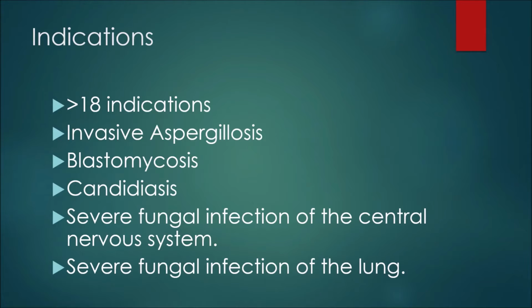In terms of indications or reasons we prescribe this medication to a patient, well, I'll start off by saying that there are many indications. There's actually over 18 indications, but I'll just list a couple examples here on this slide. The one example would be for invasive aspergillosis or blastomycosis. This can also be used for candidiasis, also known as yeast infections, or for severe fungal infections of the central nervous system, as well as severe fungal infections of the lung.